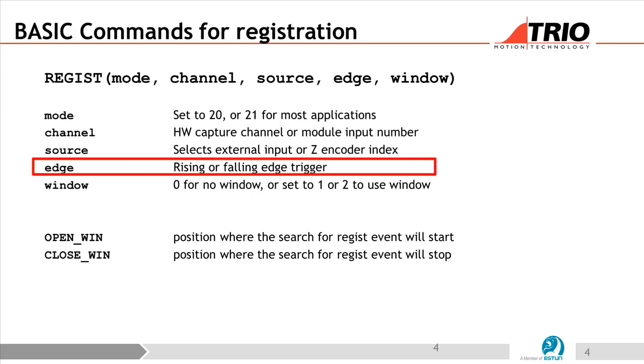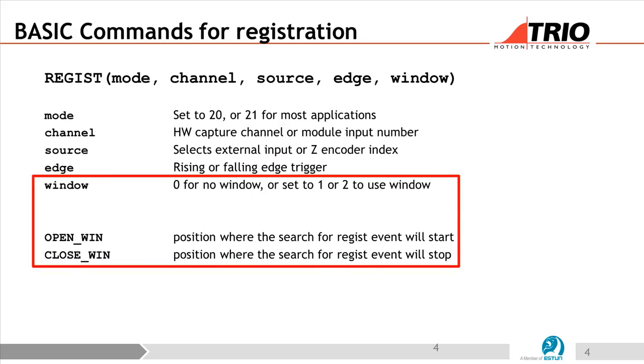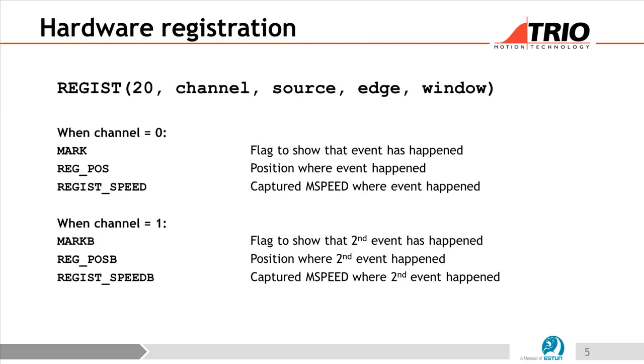You've got rising and falling edge, and you've got the ability to set a window. The window is not used very often now because in most applications there's a dedicated mark for picking up, but the window's there. If you're looking at some material and all you've got is, say, the printing that appears on a piece of paper or a plastic bag, you need to focus on exactly which part of the printing you want to pick the registration up on. So you tell it the position where to start looking and the position where to stop looking for the registration. So there's Regist 20.